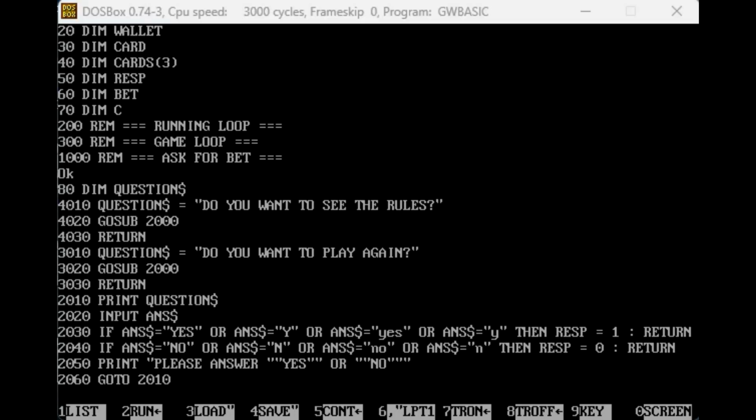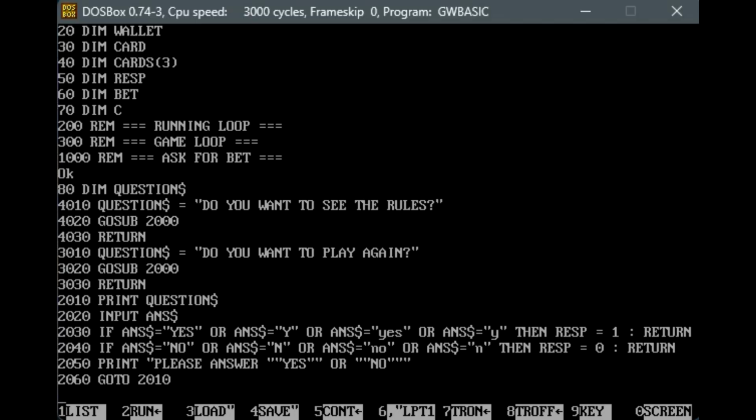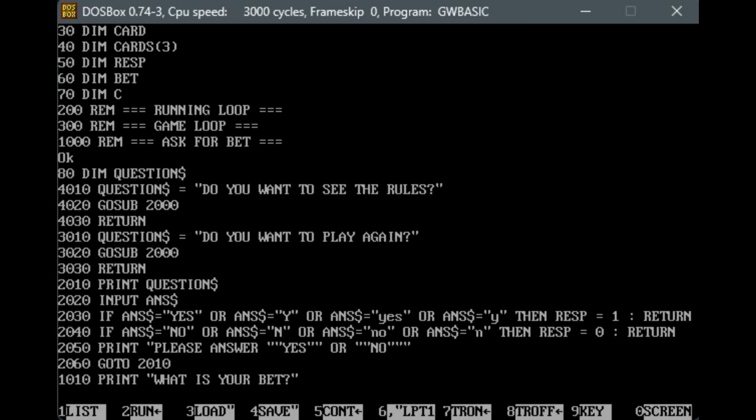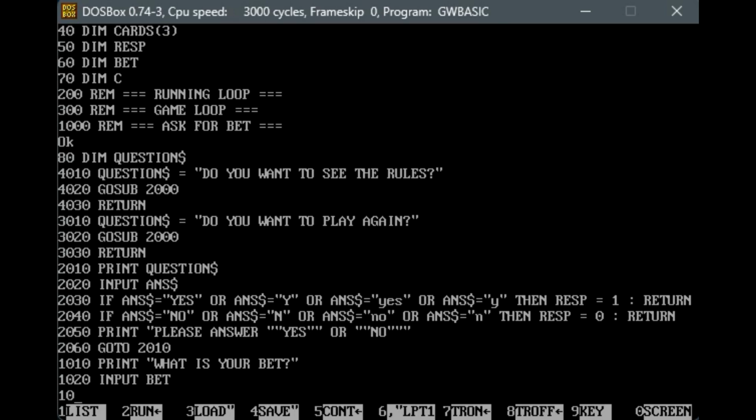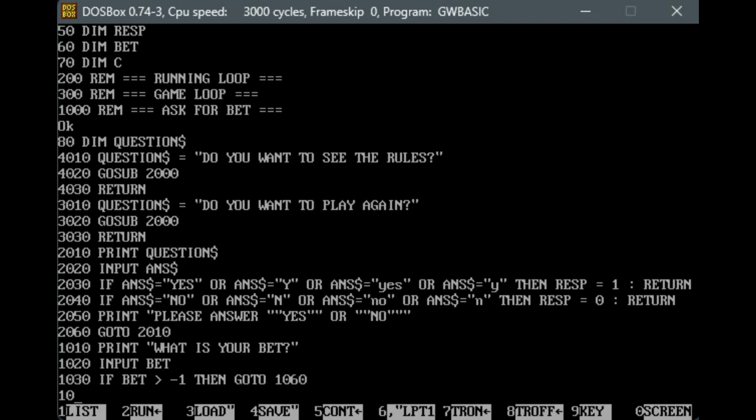Then we have ask for bet at 1000. All right. 1010, print, what is your bet? 1020, we'll input the bet. 1030, if the bet is greater than -1, then we'll go to 1060. 1040, print, please bet a non-negative amount.